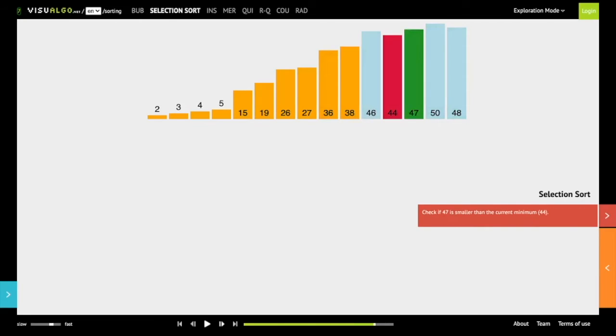So let's continue sorting it. Okay, and there we go. The entire list is now sorted. And after all of those iterations, the last element will be naturally sorted, so you don't have to compare 50 with anything. And the list is sorted from smallest to largest number.